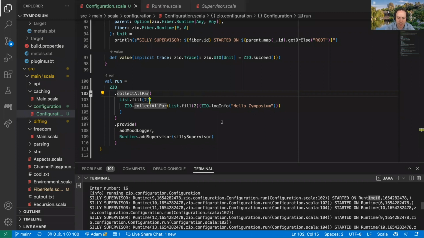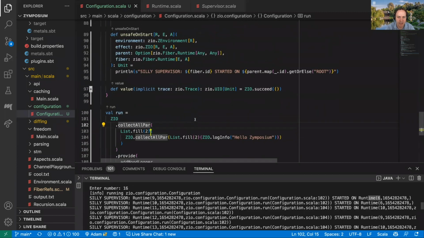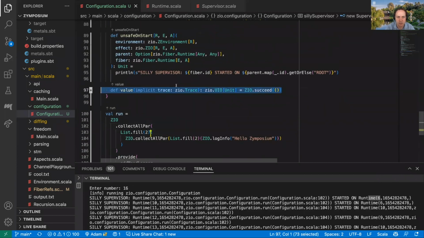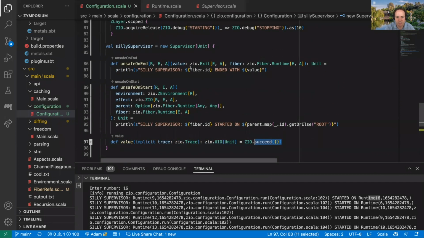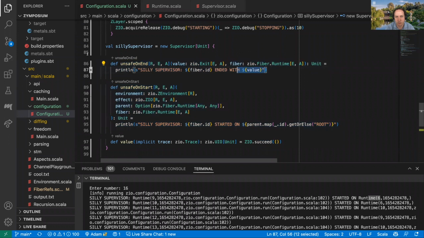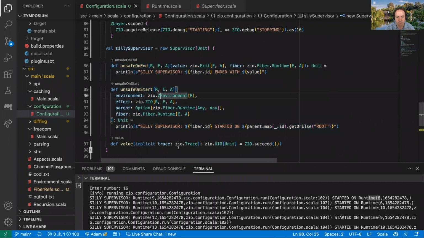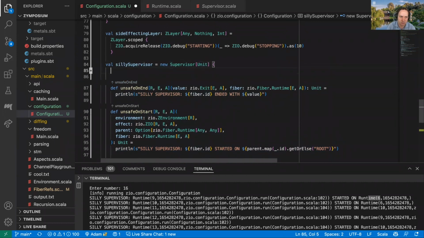Yeah. And maybe that actually leads a little bit to where that value thing comes in here. In this case, it's not really used at all, because all we want is to do these effects. But we can imagine that when we create the supervisor, we maintain some kind of internal state here, right?